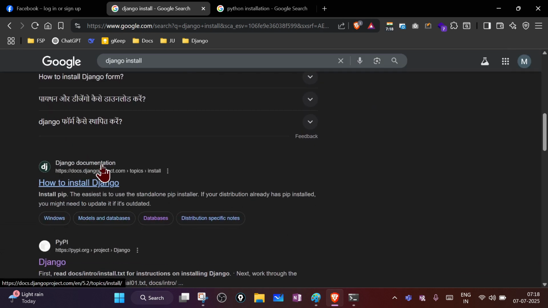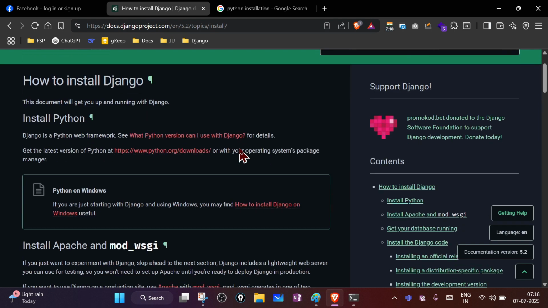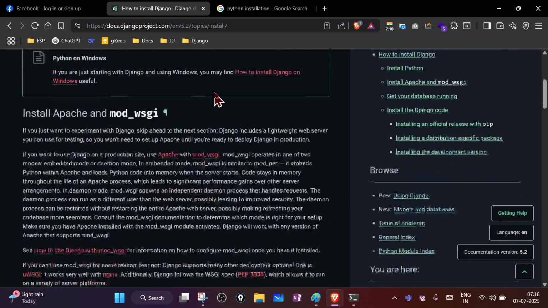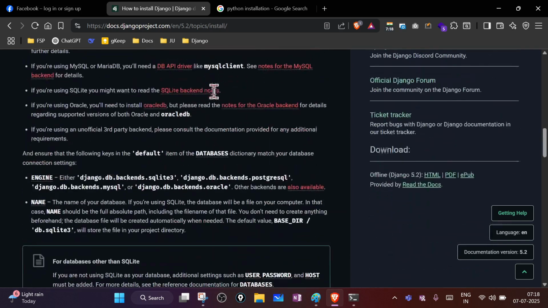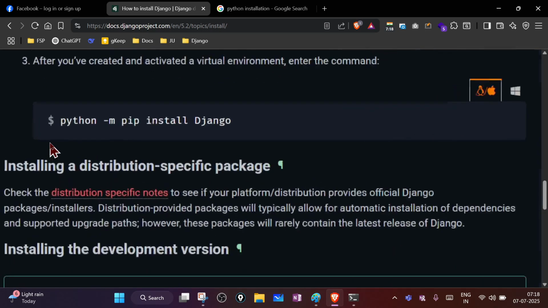Here is the Django documentation. If you follow the documentation of Django, you can learn many things. In the Django website, we have the documentation tab, and here it shows how to install Django. It is basically a simple command, but let me show you from here. So this is the command.